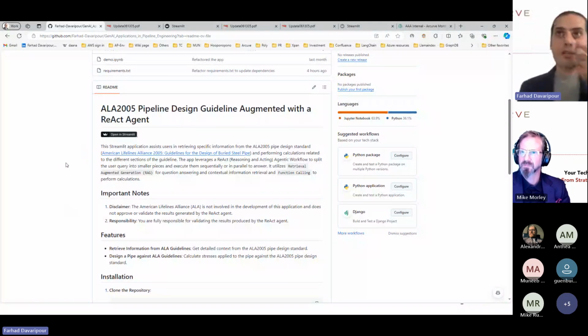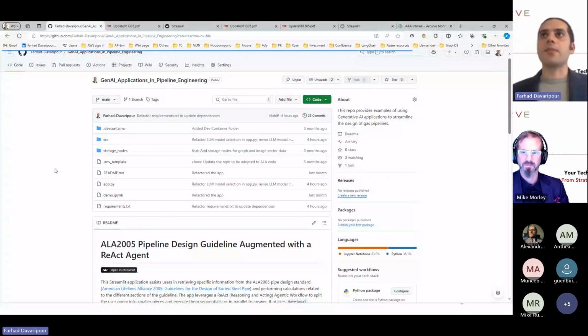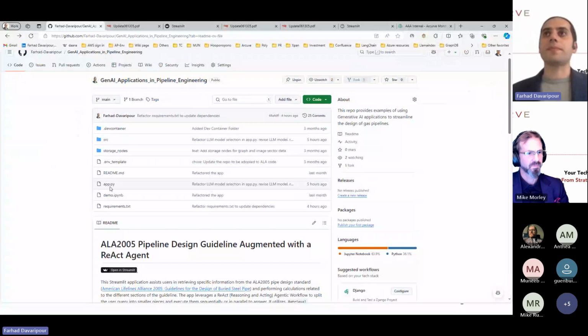Okay, and another piece before getting into the live demo would be to show you what it means to build a tool, because we keep talking about building a tool, and this is where we define the tool. But this would be a better place to show that. So this is the app.py. That's where you can check it out if you are following along.